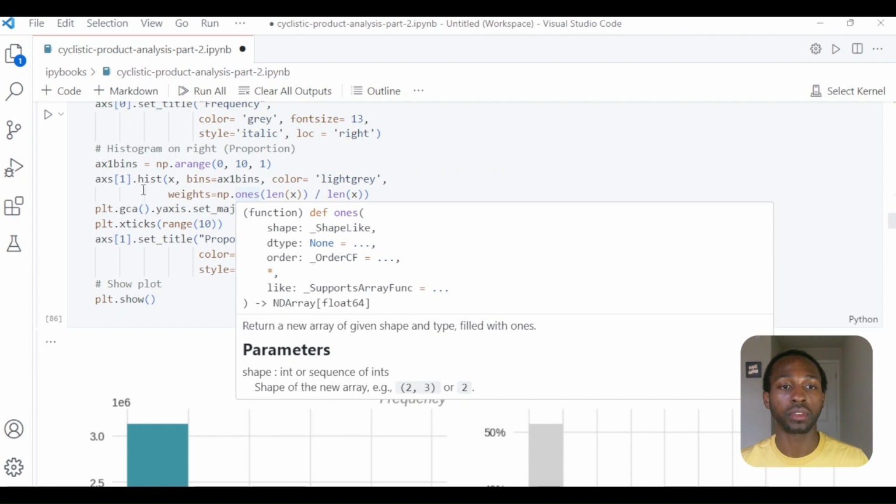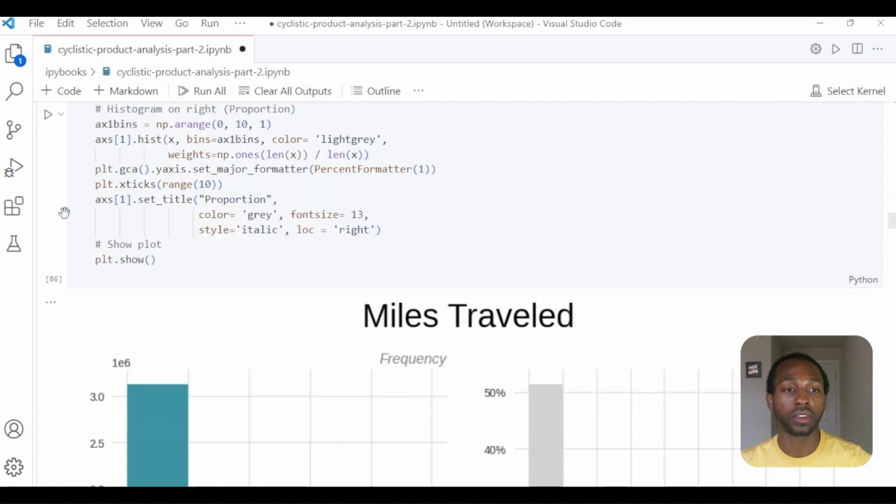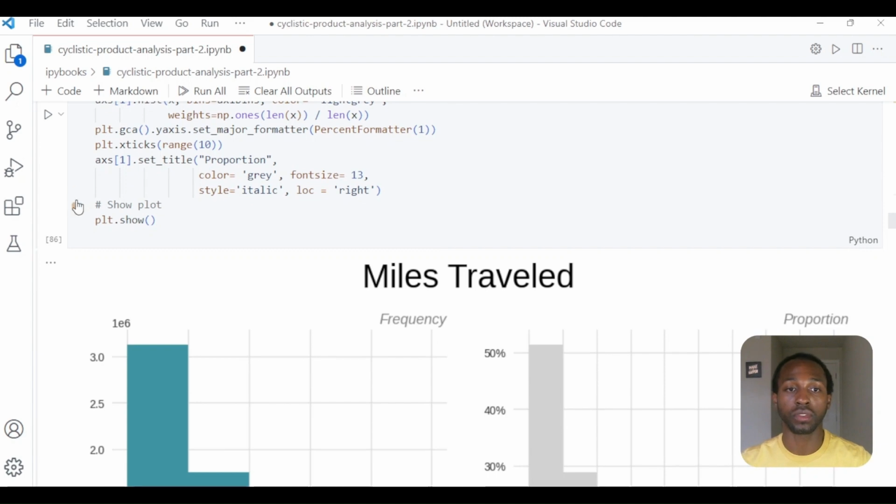Okay, here we do some weights with numpy.ones length x divided by length x. So just a quick formula here for the weights, and we get current axis and use that for the y-axis to set a major formatter for the percent, and plt.xticks and arange, so we have to customize some xticks, and a lot of customization on this graph to say the least.